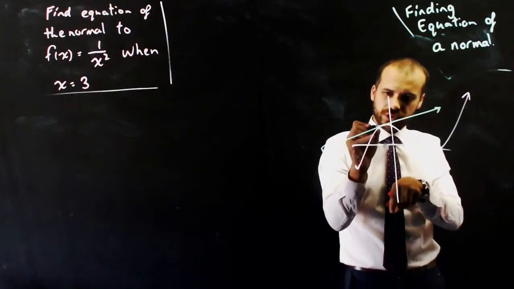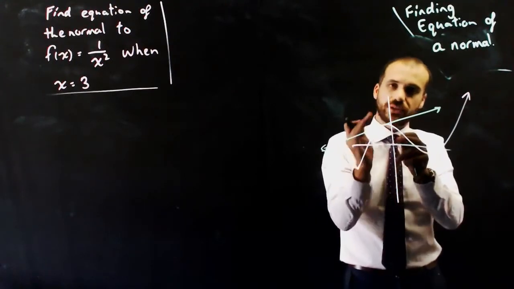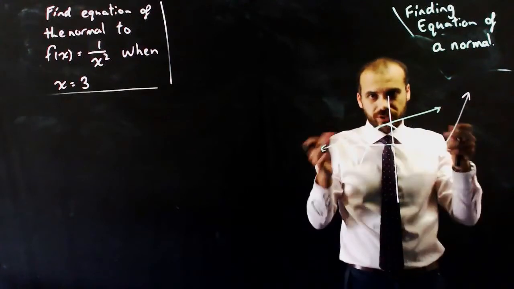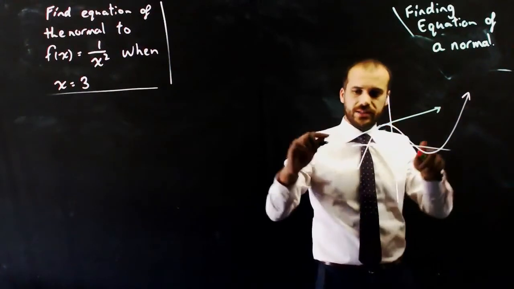If you were on a roller coaster, whatever the gradient of the roller coaster is at that point, the gradient of the straight line is the same. That is called a tangent.